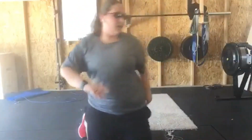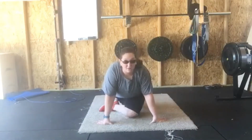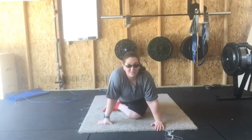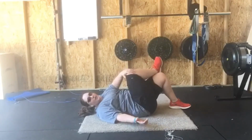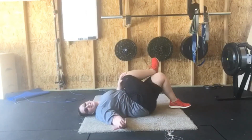So for glutes, let's start with, you can either do a pigeon, or if you've got back stuff going on, I recommend doing it on your back. Show you guys both ways. But the first one is a pigeon pose. Take your leg, put it on the ground like this, and then you gently lean forward. It's like your knee is coming across to your opposite shoulder. If this is too difficult or you have sciatica or anything like that, jump on your back, bring your leg up like this, and bring your knee towards your opposite shoulder like that. Same stretch, just a different intensity level.